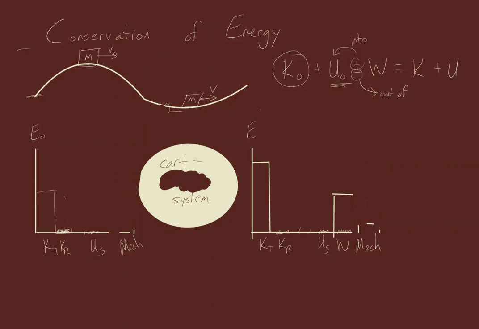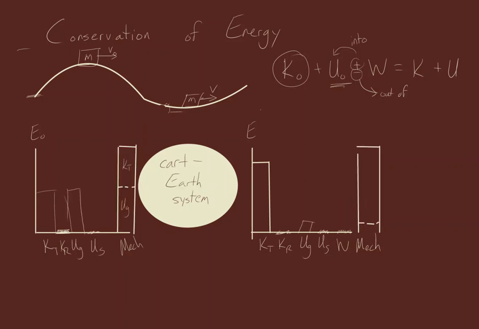So let's go back to our original setup. And why do we make this LOL chart? What's the point? Well, if I know that the mechanical energy is conserved, I can say, okay, mechanical energy at the beginning is equal to mechanical energy at the end. I can see that it's made up of translational kinetic energy and gravitational potential energy at the beginning and at the end. And I now can set up a relationship that lets me solve for stuff.